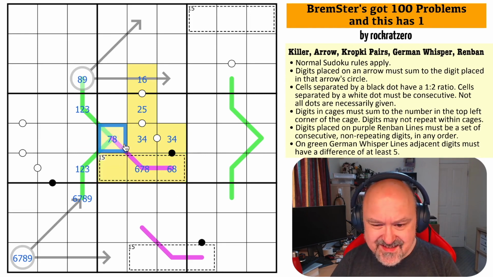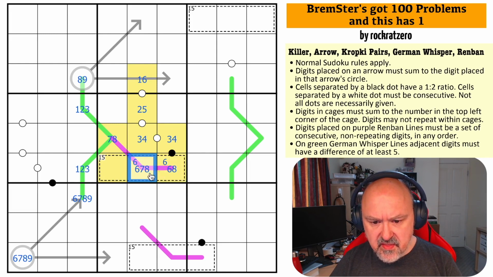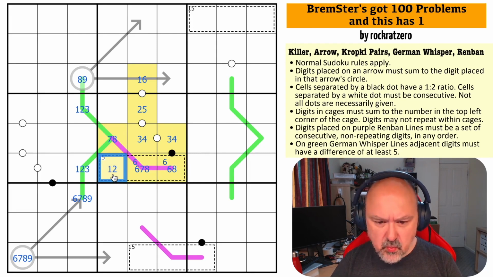This is not a 5. This is a 6, 7, 8 triple, which means there must be a 6 in here. If this is 6, 7, that's 13, and this is a 2. If this is 6, 8, that's 14. This is a 1 or a 2, whichever way it works.